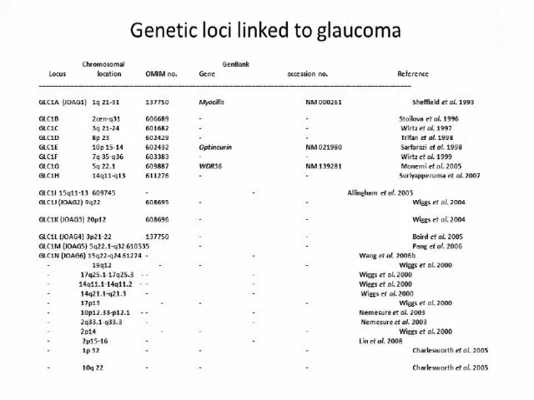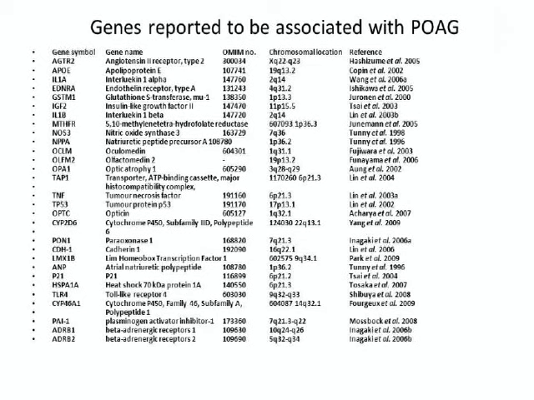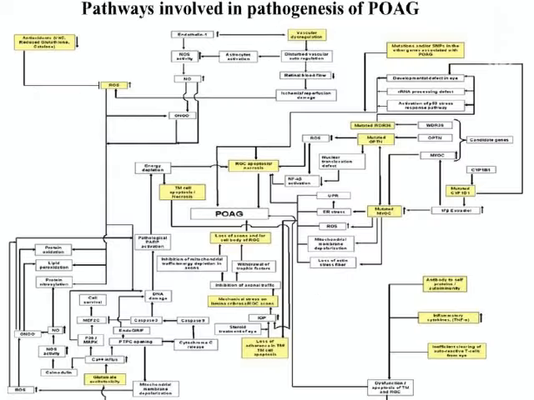So what I told you is that primary open angle glaucoma is a complex disease, and more than 25 loci are there. In addition to the main 25 genes, it is associated with other genes. The genes reported to be associated with POAG are not only the main candidate genes; it is also associated with other genes. See here, this is the complex pathway: more than 25 loci and other genes are associated. It is very, very complex.